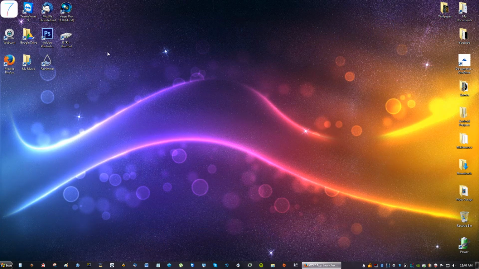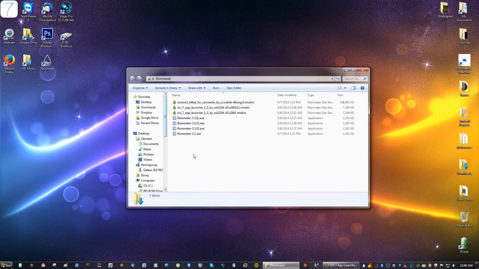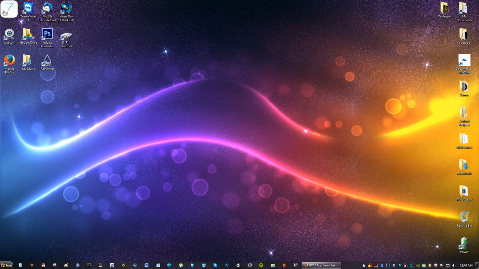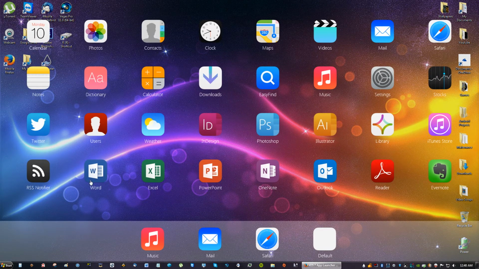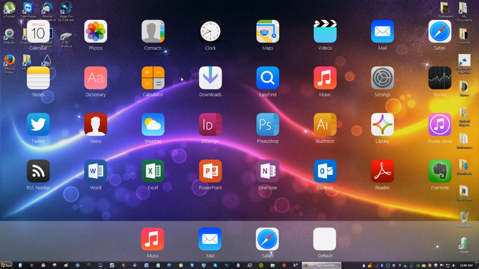Everybody has Adobe Reader on the computer. So, okay, it's not even working for Adobe Reader. Maybe I don't have it. That's right, I don't have it. Wow. Okay, let's see. If you click downloads, it should open your downloads folder. Yep, exactly what it is, downloads folder. Word, that opens up Word, obviously. Notes, I believe that might be Notepad. No. Okay, guess not.